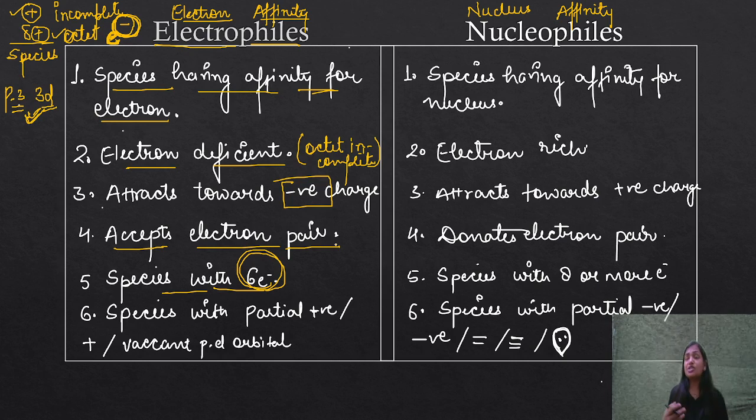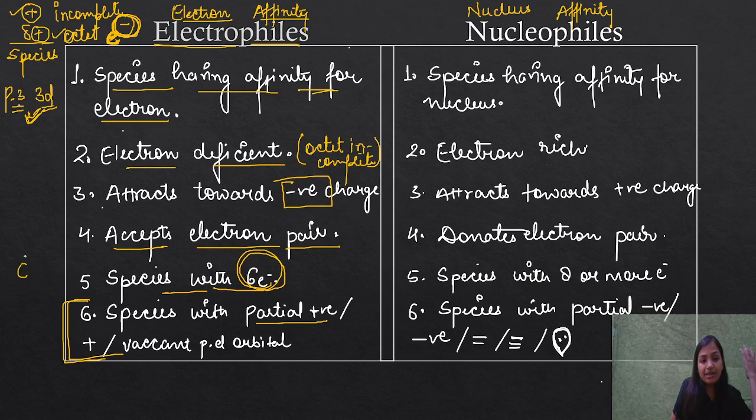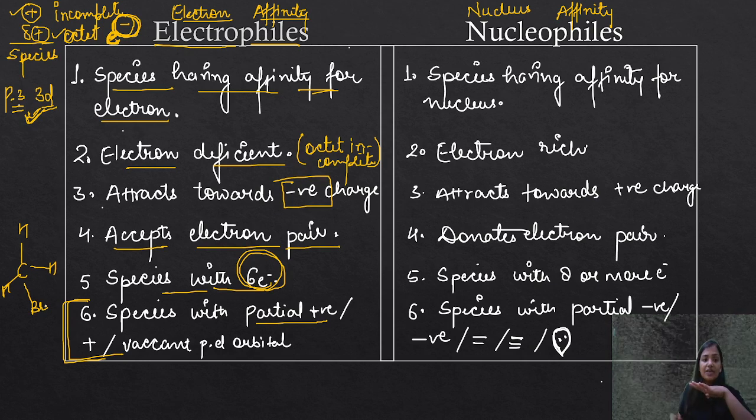So any of the species, if it is showing the attraction for the electron, then it is said to be electrophilic in nature. So I would conclude in one single sentence. If you want to make it much easier, you simply look for the species with a partial positive charge. What do you mean by a partial positive? Guys, see, if I give you an example like CH3Br, this is a covalent molecule. Here we are having a sharing of electron. So I can't make it like this, NaBr.